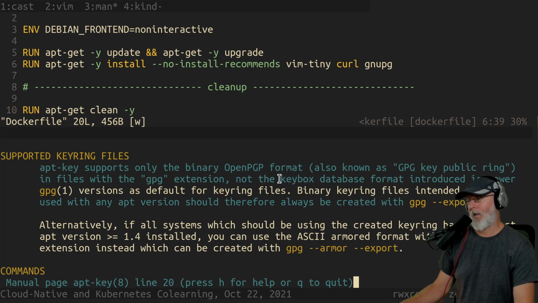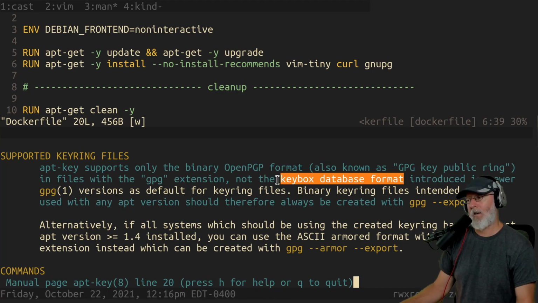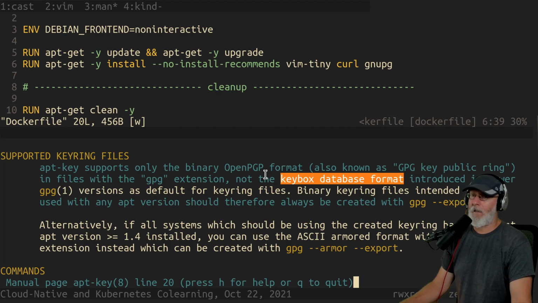You know what? The Keybox database uses SQLite. We were just reading about that. GPG now has a dependency on SQLite. So if anybody ever tells you SQLite's not ready for production usage, or it's not sustainable, just tell them, okay, I guess GPG doesn't matter. You'd think GPG is one of the most conservative projects on planet Earth, and now they just went to SQLite. You're a little bit late.